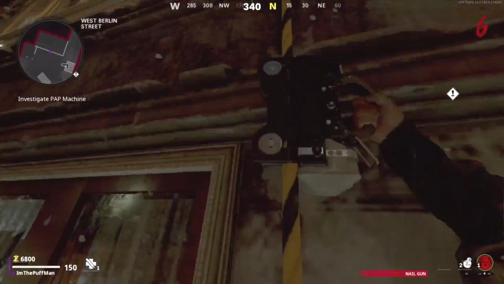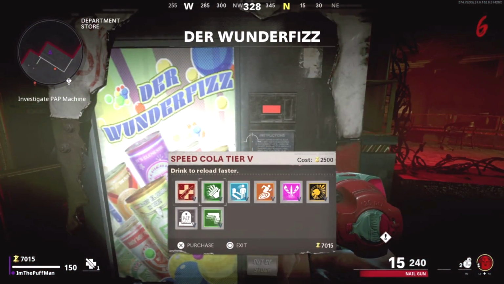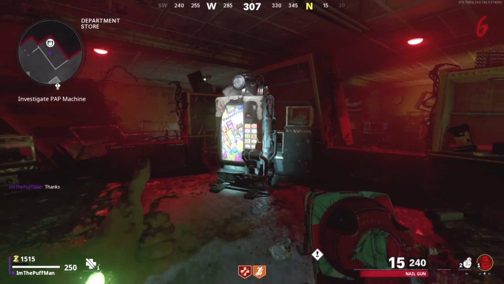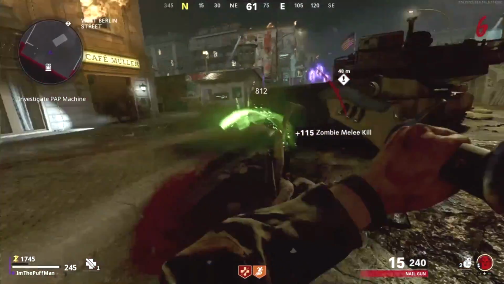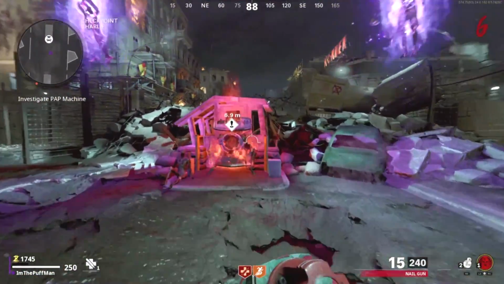All right, mi amigo. So a few little things to set up before getting into this glitch. Obviously, Frenzy Guard, guys. Jug and Stamina Up. Stamina Up's going to help us run quicker. We're going to need it. And make sure your Frenzy Guard is also maxed out, like in the options menu, where you can use your crystals to max it out. Make sure it's maxed to about 5. Well, you don't really need it at 5, but you know what I'm saying.